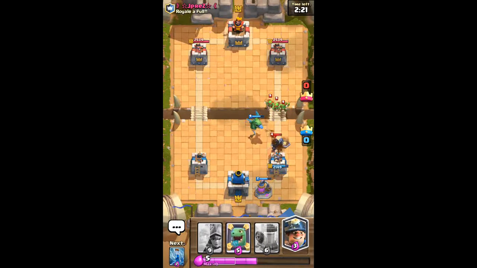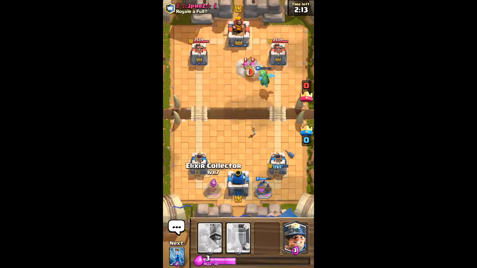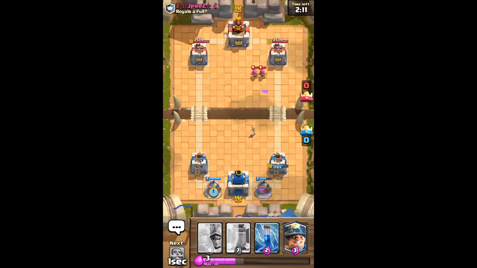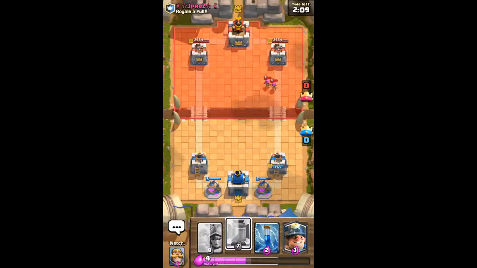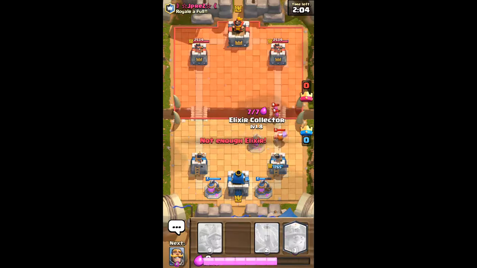Oh, dang it, the Dark Prince got a charge. However, there's really nothing that I could realistically do right there. Just not enough elixir yet. This deck is about the late game. We just want to pump up and get ready for the late game. Don't worry too much about what he does to our tower. Okay, yes, worry about his tower.